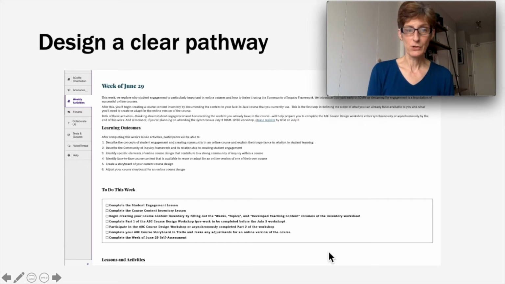As you'll see on the screen, it's a very easy way to lay out your course material. You have it by week, you have the learning outcomes, you have a checkbox, and then below would be your lesson and activities. You may find it helpful to review those course design videos as they provide examples of how to use specific features in OWL to create a consistent course navigation.